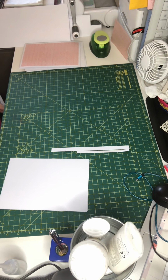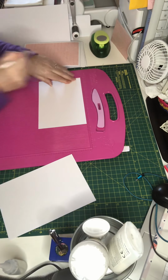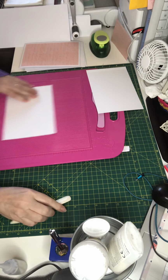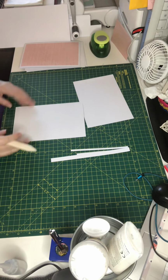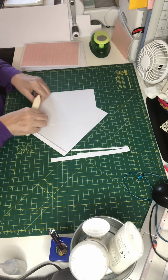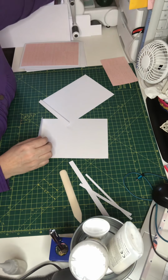Now for the flaps, all you have to do is score at 1/2 inch on one side. 1/2 inch. Okay. And then we fold the score line. And we just burnish along there. So now we tape this. I haven't got my tape out.